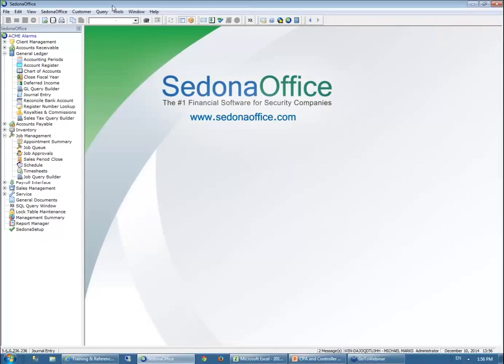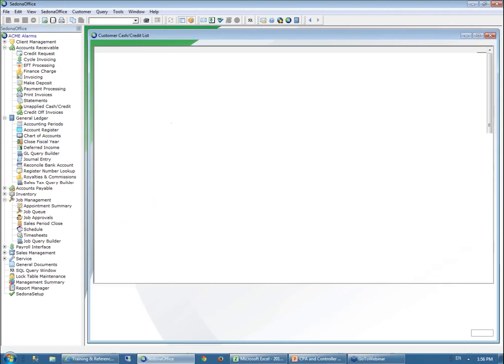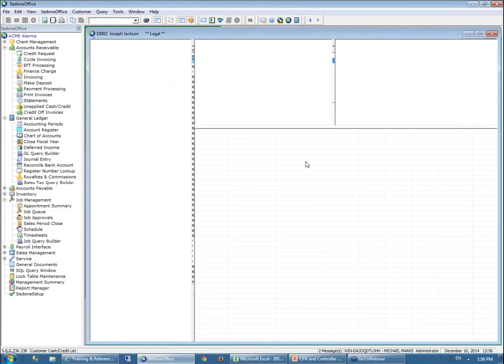How do I refund a credit memo to a customer? If a customer has an open credit memo, let's go over here to unapplied cash and credits and find the customer. Here's a customer that has an unapplied credit on account. I'll open up that customer.